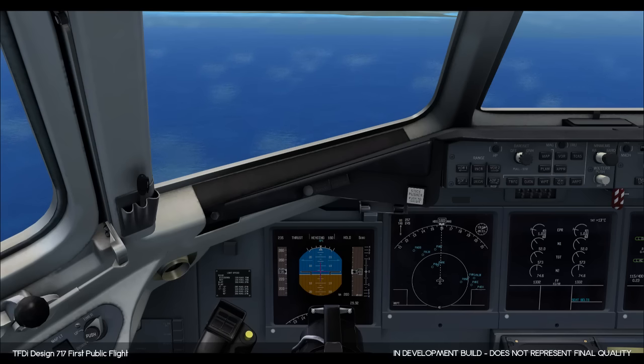Will there be a PMDG operations center-like program? That is one thing that we are planning on doing. I can't really say any specifics of it yet because we're not quite ready to talk about that, but we would like to do something that will let you manage a lot of parts of this aircraft. Yes. Will that include load and stuff? Yes. To answer that question, people have been asking a lot. That'll be one of the things that you can manage outside.